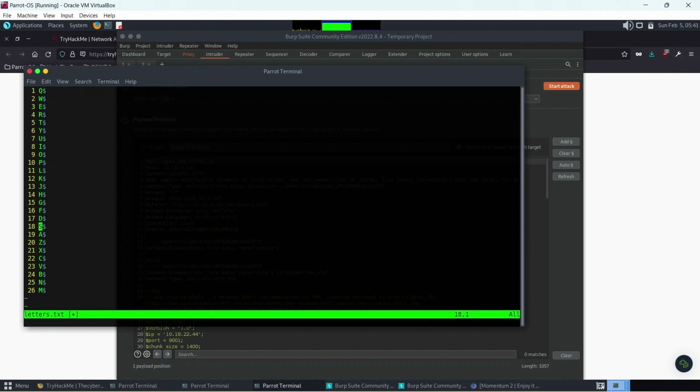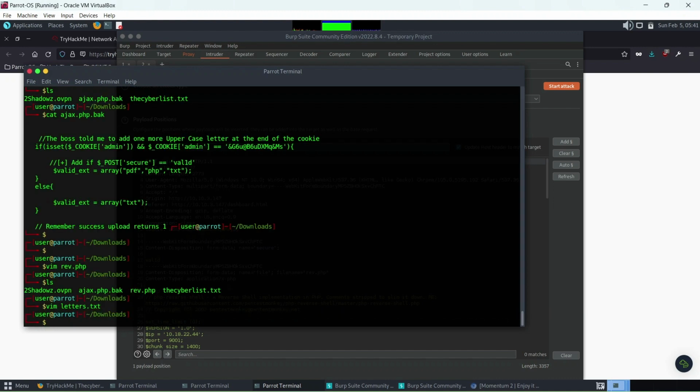So you can create this whatever way you like. You can also use a simple Python script, like for i in range 65 to 91 (65 plus 26), print chr of i, that gives a character of i.